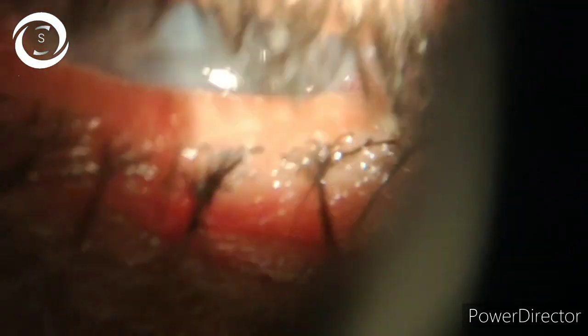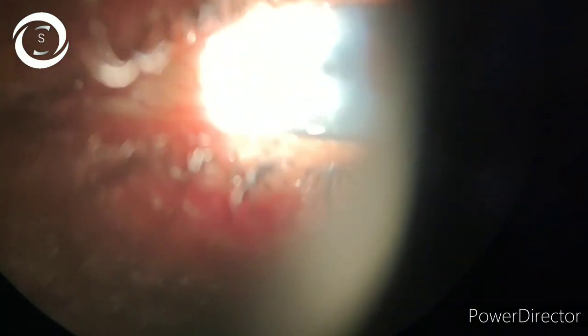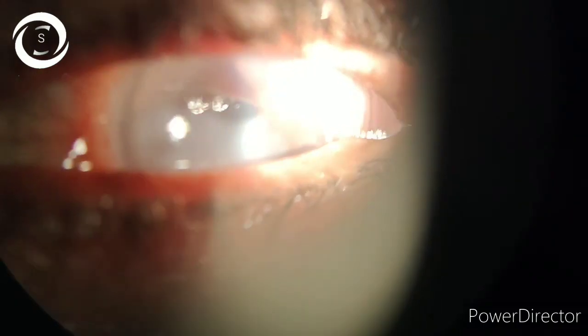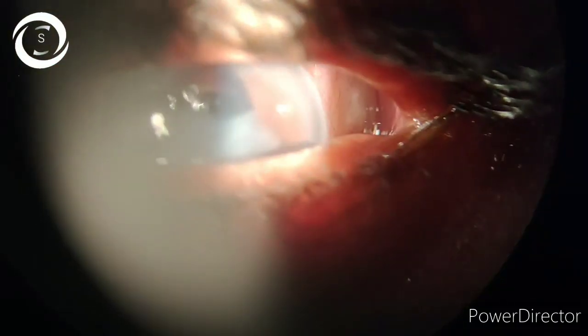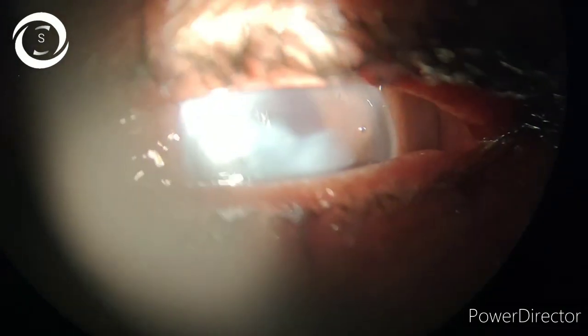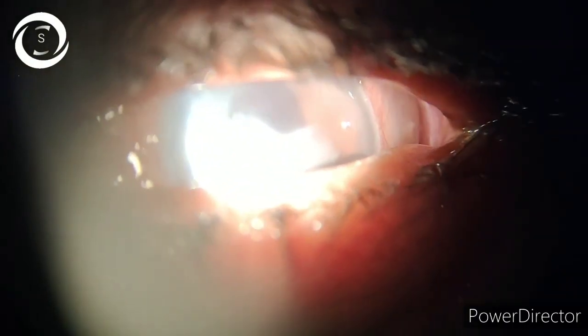Just because of lack of time, the lens matter was left in the eye and has now accumulated in the anterior chamber. Lens matter in the anterior chamber also comes under the heading of pseudo-hypopion — you should remember that. You have to remove the lens matter as well as vitreous from the anterior chamber, and then later on the phakic eye can be treated.